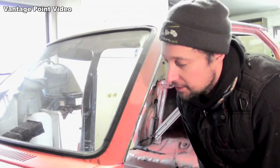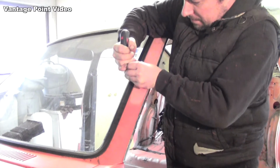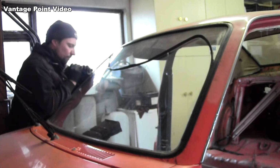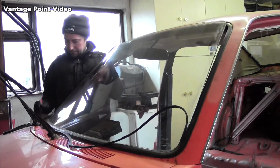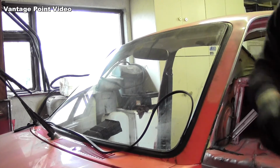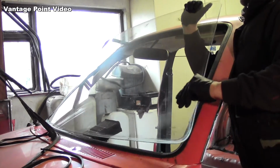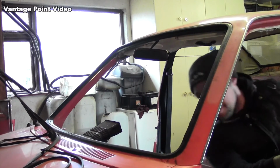This windscreen has been bonded in, so unfortunately I'm going to have to cut it out, and this will destroy the rubber, but luckily I have spares, so I'll be able to use another one when I refit the window. There goes my windscreen glass.